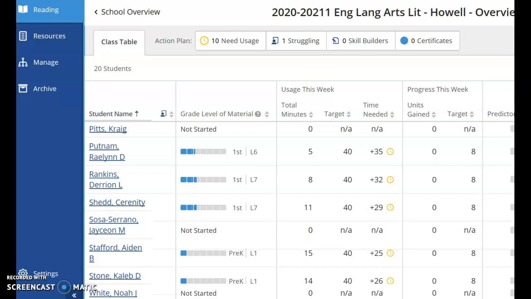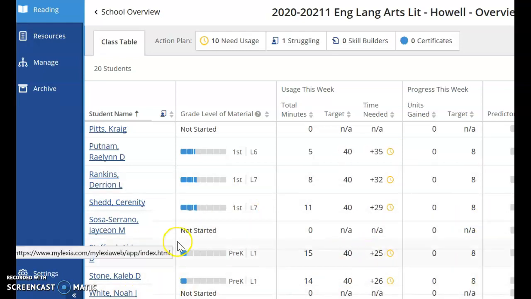So for example, if it is a week where we have 3-day ELA, this student only needs 40 minutes. Well, that student can do one whole day online and will receive their 40 minutes. For the next 2 days, they will need to do a small group lesson and then an application lesson where they are doing hands-on work with material. So that's how I can get that all in, but I don't want to overuse it throughout the week. All right.